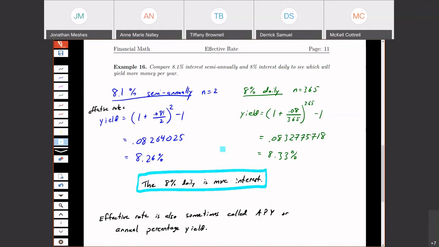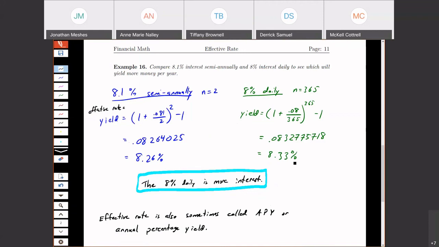Okay, now again, when we go through this class, we learn how to compute things. In your everyday life, people do computations for you, right? When you go to a bank, you don't have to bust out your calculator to figure out this 8.33%. Okay, they'll write that right on there. Okay, what we want to do is understand what it is, right?